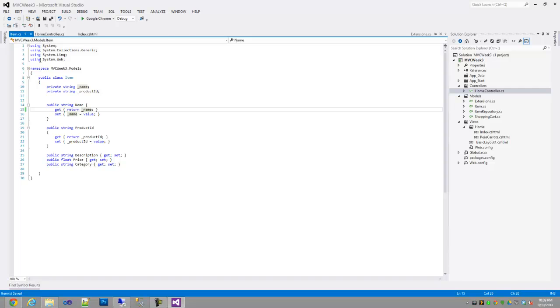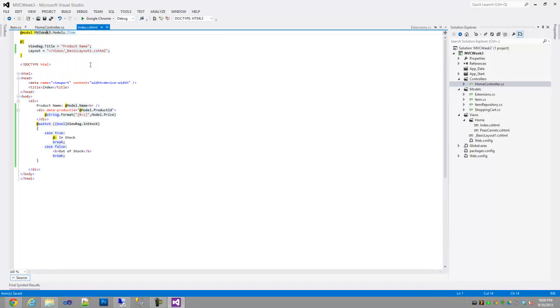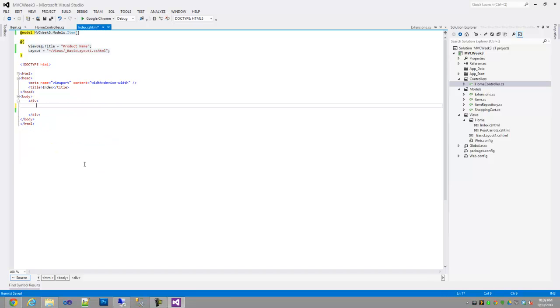Now because I've changed it from a single item to an array of items, I need to go into the item.cshtml file and change our model declaration in here, otherwise we'll get a model mismatch. So now we're dealing with an array of models, or array of items in our model. To present all of those, what we'll want to do inside of this div is probably put out a table of data. So we'll start out with a table tag, tr, and then the tr will have two TDs inside.